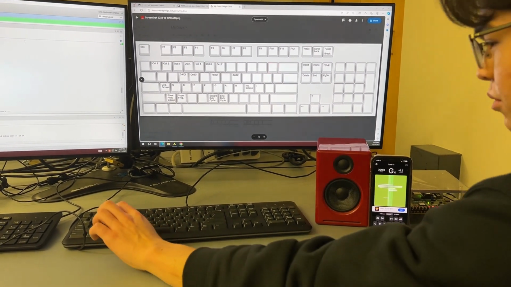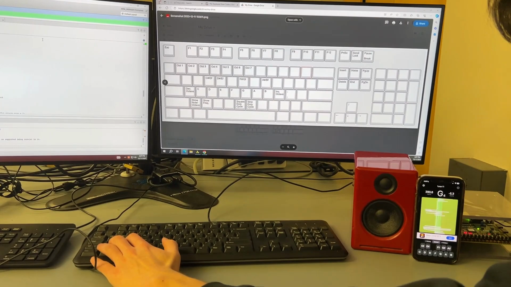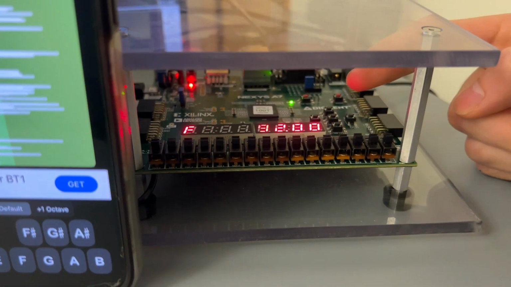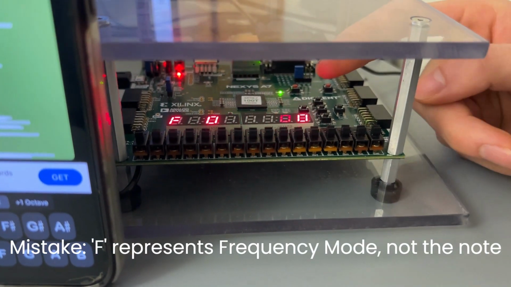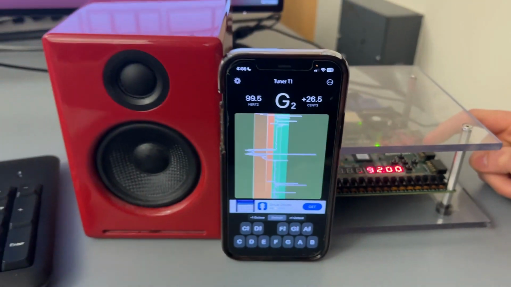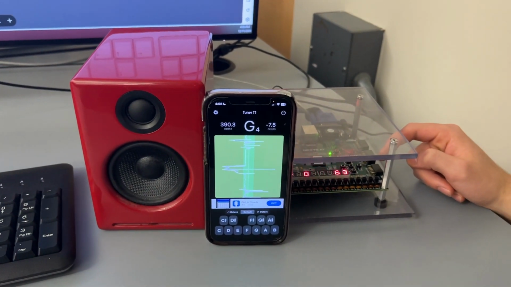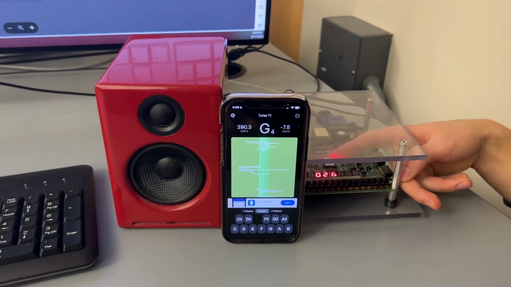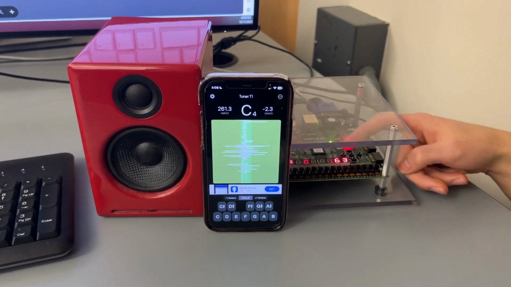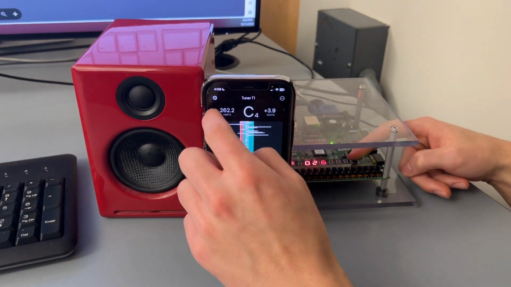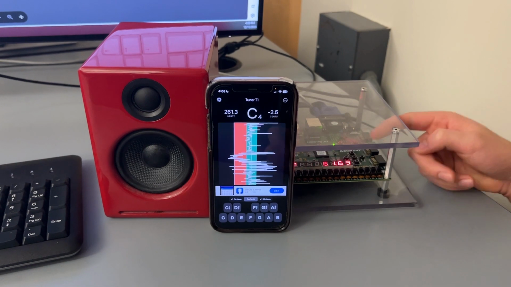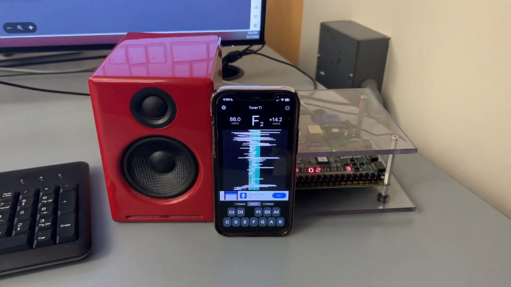Lastly, we can change the display mode. So now the display mode shows the frequency. It just shows the note, which is F, and then it shows the frequency. Or sorry, that's not the note. That's not the number. This is just the frequency. But if you look at this frequency and this value, they're pretty similar. Just let it calibrate. Yeah, so it's showing accurately that we're playing the right frequency.